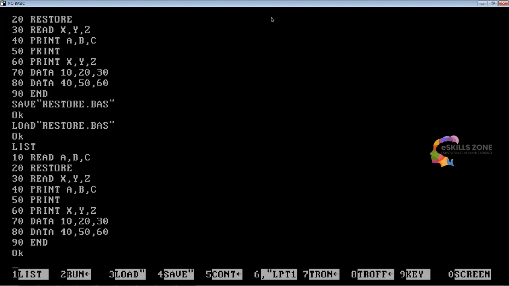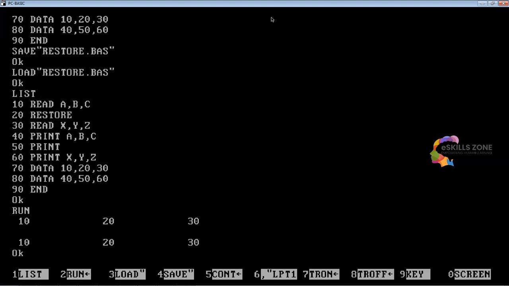Now we're going to press the F2 key. So here is the output of this program. You see that with the help of RESTORE we can reuse the DATA statement values. First, the READ statement searches for the DATA statement in the whole program and then stores the numeric constants in the numeric variables respectively.